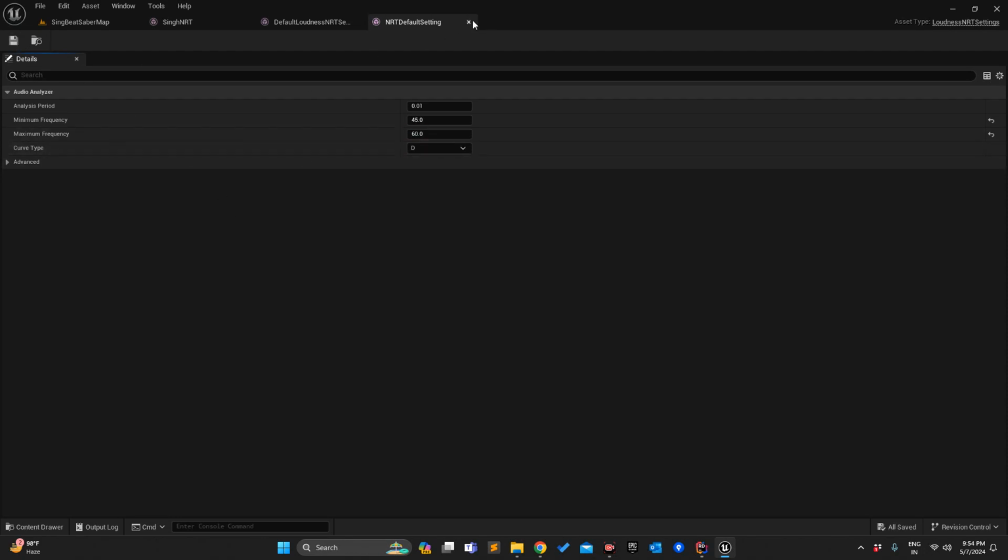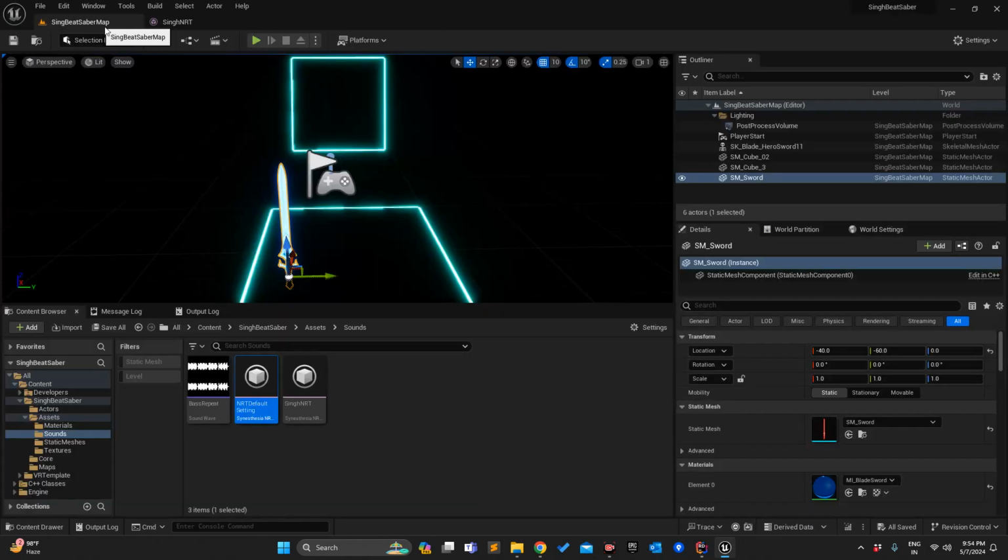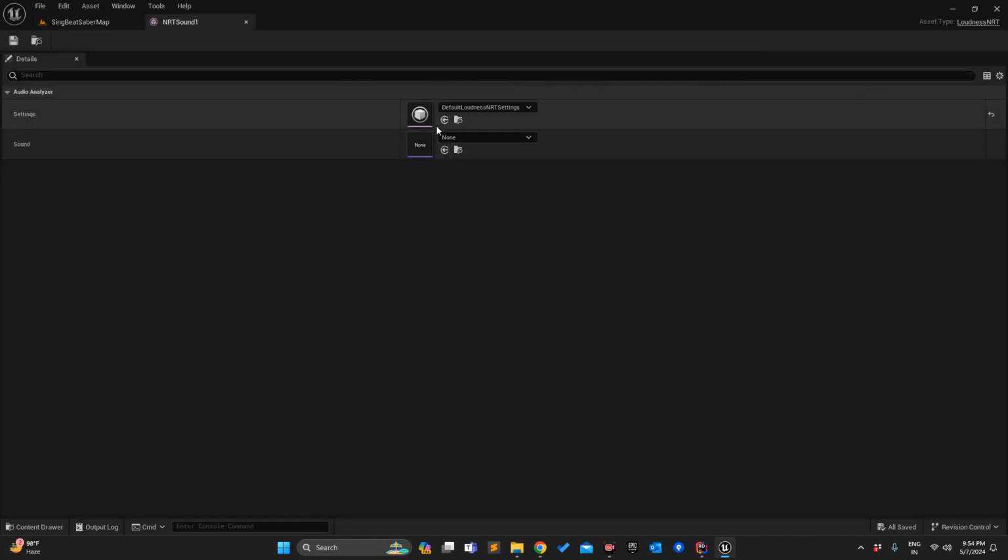Okay, just close it too, and we will create NRT sound 1, because we will have different sounds and we have to create the array. Just for the sake of it, we will change the setting to NRT default setting, and the sound we will change to the base beat.